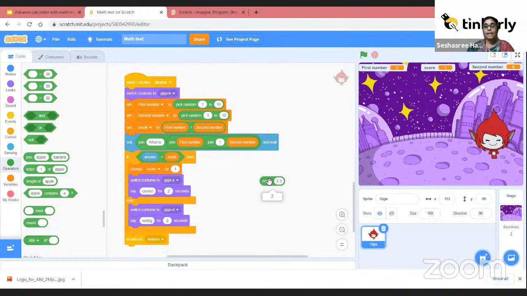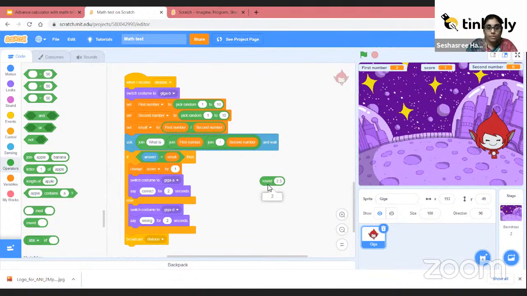So whenever it asks me a question like what is 1 divided by 2, Giga can ask me, then the answer is 0.5. But I have to put 1 over there. So if I put 0.5, it says wrong because I'm rounding off the values. From 0.5 to 0.9, we should get the higher value. From 2.1, 2.2, 2.3, 2.4, I should take 2 as the value. From 2.5, 2.6, 2.7, 2.8, 2.9, you have to write the higher value, 3.